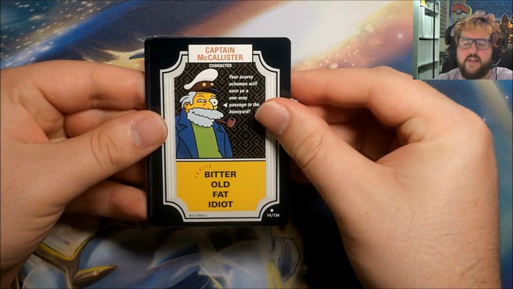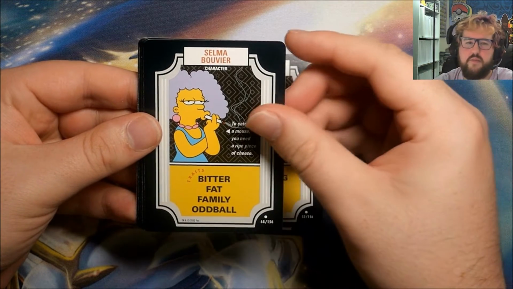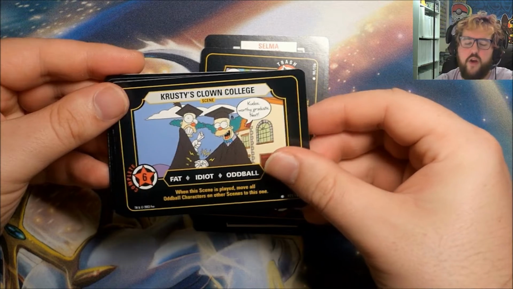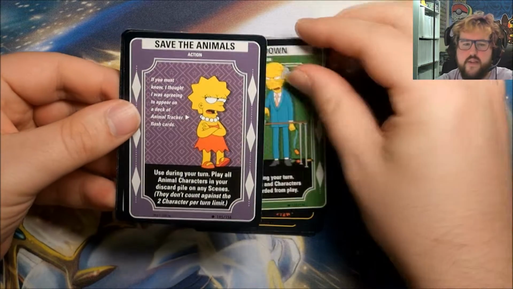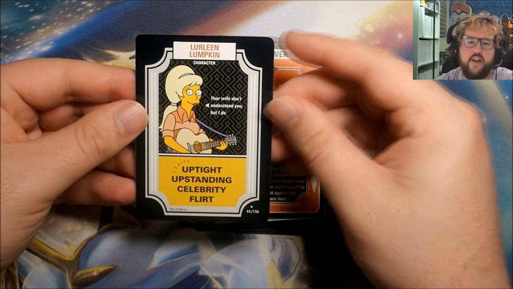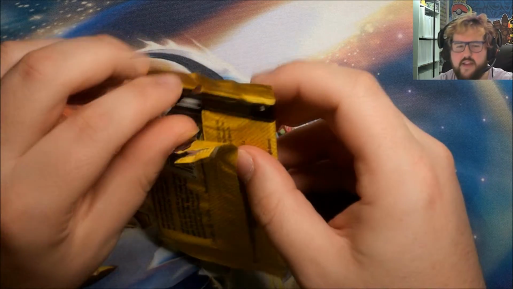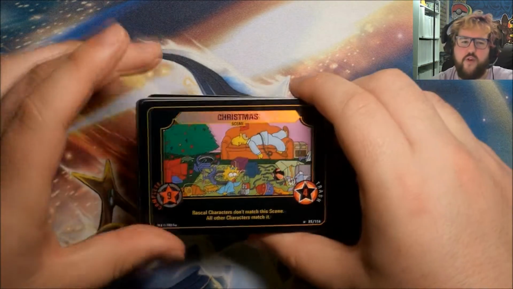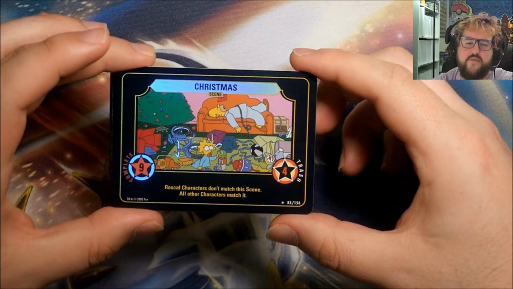We have Captain McAllister, Gil, Helen Lovejoy, Selma Bouvier, Krusty Burger, Krusty's Clown College, the Itchy and Scratchy Store, Meltdown, Save the Animals, Star Power, and our rare is Lurleen Lumpkin. There's a lot of pretty obscure characters that are getting rares in this. Oh, we got another foil, it looks like. So we have a foil Christmas scene. That's a very nice looking one. It's a very nice foil.